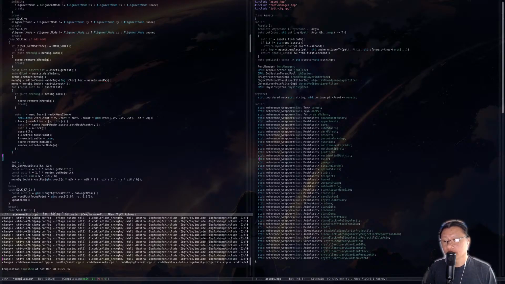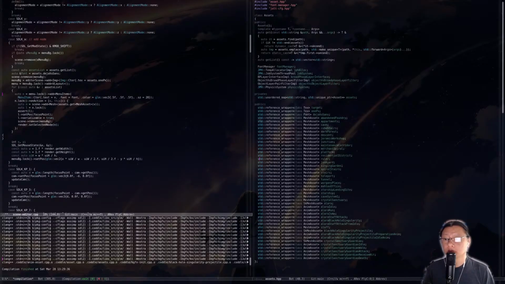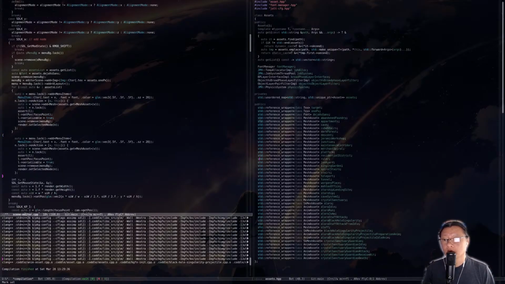Anyways, I think I'll just do it manually for now. That's redundant. So I'll do text black hole projectile add.